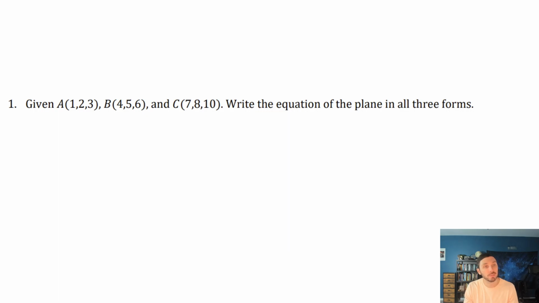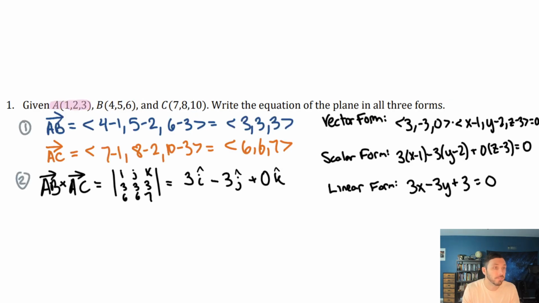So I have my 3 points, so I can create my 2 vectors. How about we create vector AB and vector AC, and then with those vectors, create the normal vector, and we'll use point A as the point on the plane. So give it a go if you want. 3, 2, 1. So I created vector AB, right? I just followed the steps, and I got 3, 3, 3. And then I created the vector AC, so I had to make this not 9 because then they would have been collinear. I got 6, 6, 7.